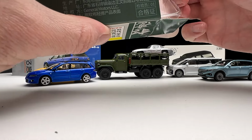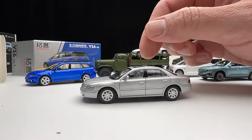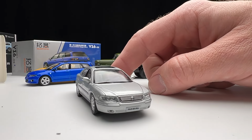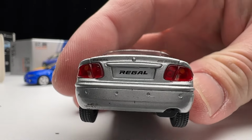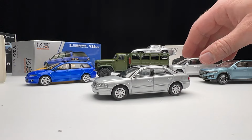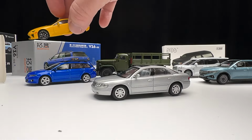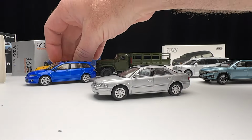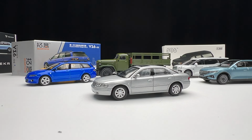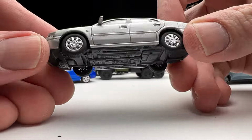But I got this because it's a Buick. And I'm like, a Buick? That's kind of a goofy thing to make. And look at that. Look at this beautiful Regal. I mean, it's kind of cool, all right? Look how bland this selection of cars is. Mine is this, because that's a classic, right? And mine is this. Even though this is one of the more bland-looking supercars you could ever have. We got some bland stuff here today. Although I think it's kind of cool, sometimes bland is neat.